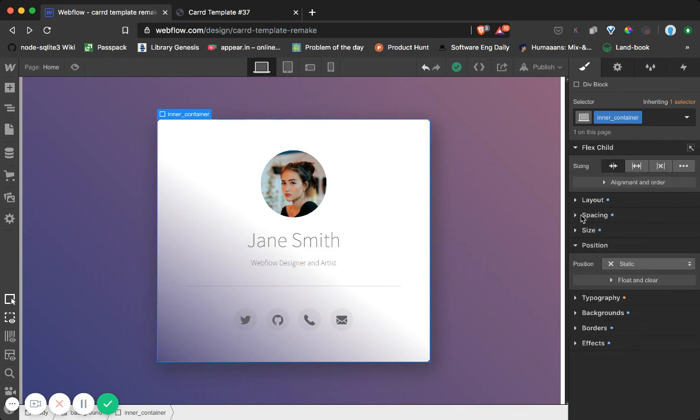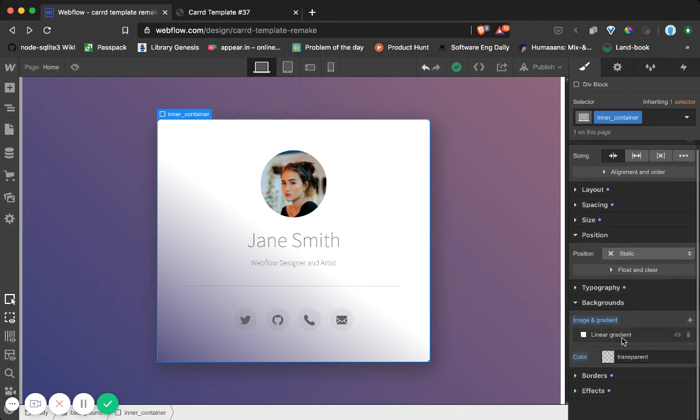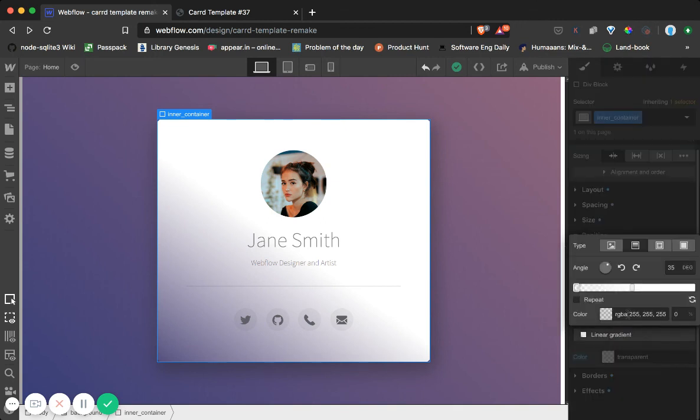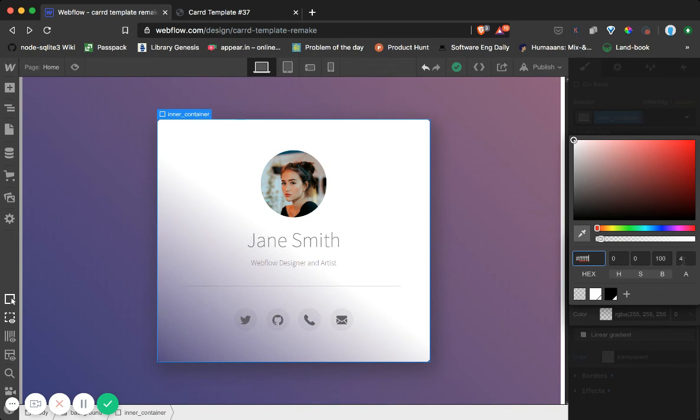So, where am I? Background color, linear gradient, and so we're going to be using lighter white here.